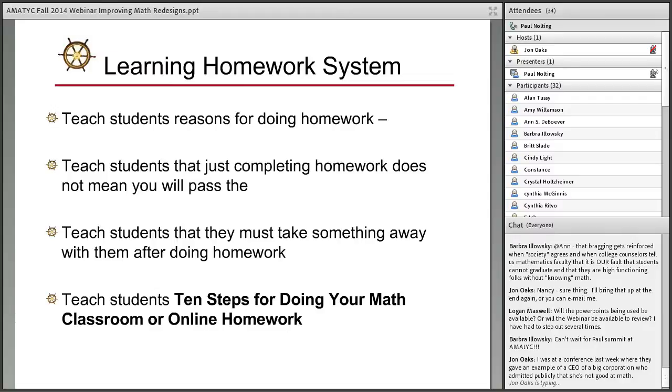This is more success. The 10 steps of doing your math and classroom homework is unique in that the first thing I'm saying is you got to start. The second one is we want them to finish doing a problem they can do, which most often they do. But with our computer program systems, it's set up where if I click enough, I get them all right, and I walk out thinking I know it.